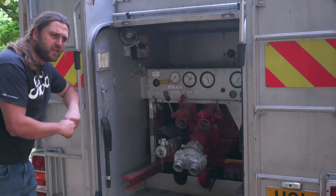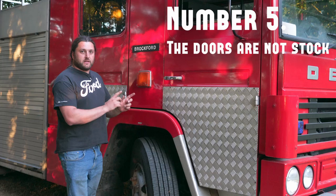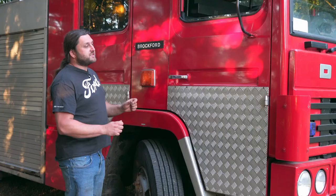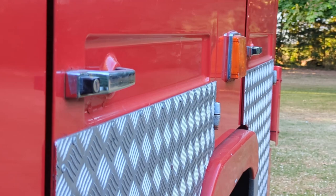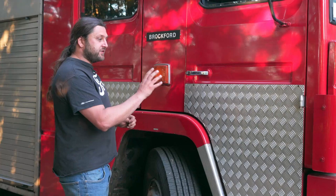Point number five: the doors are not meant to look like this. She did not leave the factory with the checker plate slapped on the side. Machines of this period tend to suffer with what was known as Dennis disease — it was such a large problem it's got its own name. Water would get into the door and rot them out from the bottom upwards. When this one left active service and went into industrial use, to combat the problem they cut out the inside of the door where it got rotten and attached these plates. Lots of people don't like them, but I think it's quite distinctive and it's part of the machine's history, so they're staying.